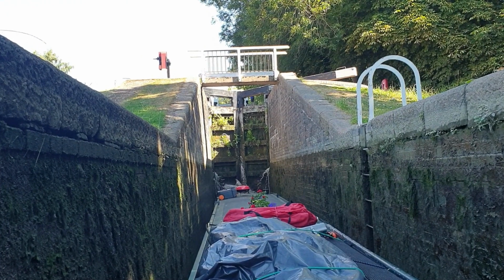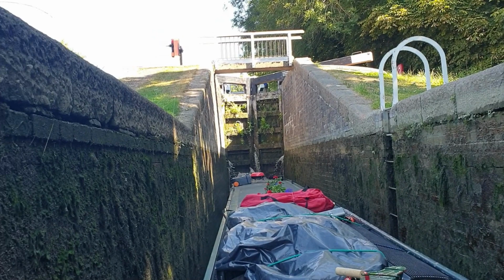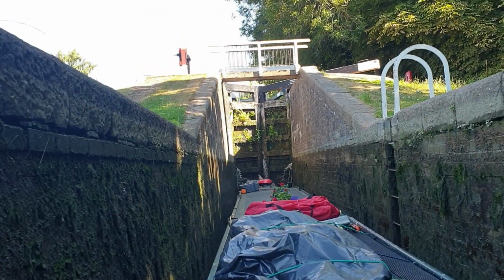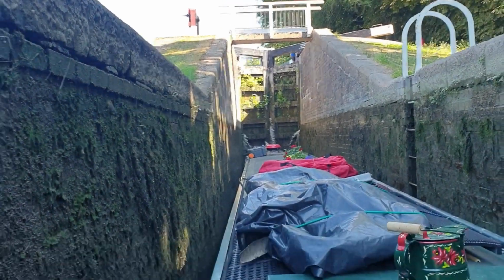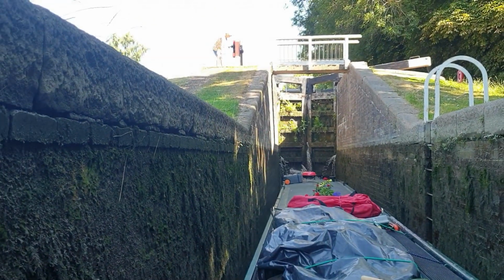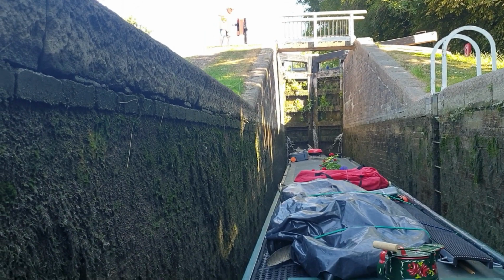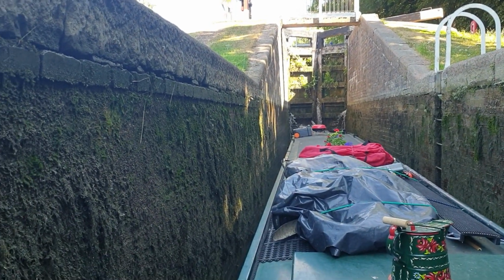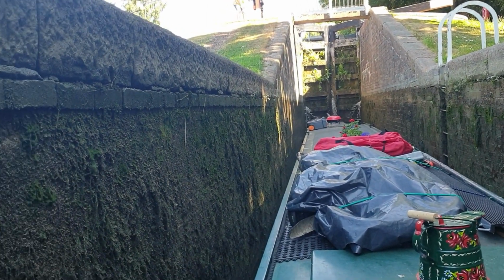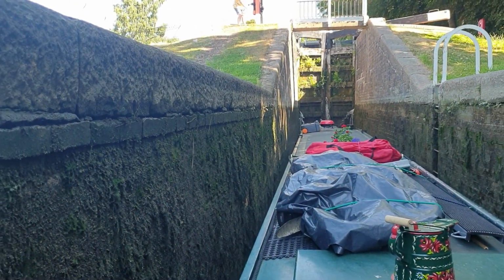That just had a boat in, it's gone through into the next part of the staircase. And then we're going to open that one. You can just see them at the top, closing the gates on that one. And then we open this one and we shoot up in the air. Okay, so Linda's just starting on that. Get ready for the deluge. It just, oh, here we go, boat's moving. And up we go.